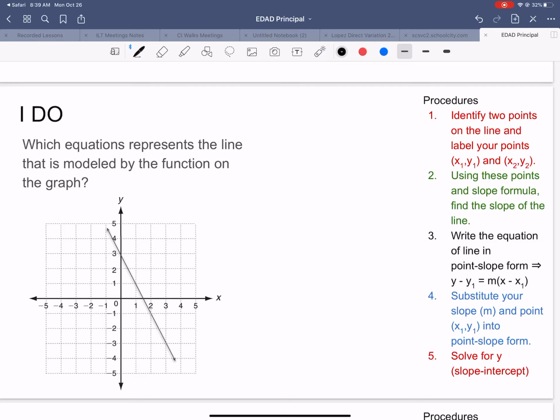Alright guys, in this video we're going to be going over how to write the equation of a line using point slope. So there's two big keys that you need to know. One, you need to know how to find the slope. So if you're still struggling with slope, you need to go review my other videos. But in this video we will be covering it.